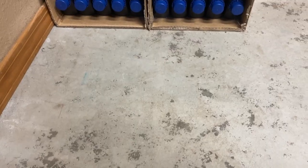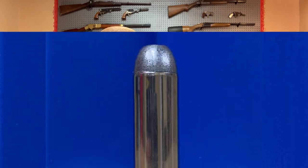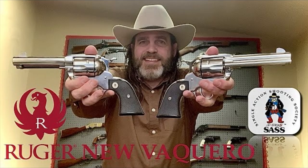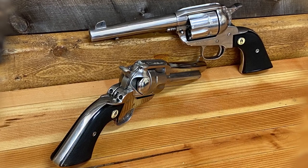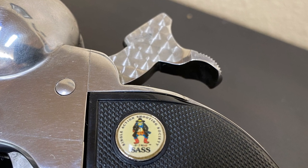Add to that my large supply of .45 Colt brass and plenty of black powder, and you start to have the makings of this episode. I still needed to find some revolvers to feed this ammo to. Thankfully, when one of my local pards heard about this, they quickly offered me this beautiful set of SASS Rugers in .45 Colt to borrow. These revolvers are all tricked out and slicked up, very much like my .357 SASS Rugers, but these are the 5.5-inch barreled .45 Colt models with some fancy jeweled hammers on them.